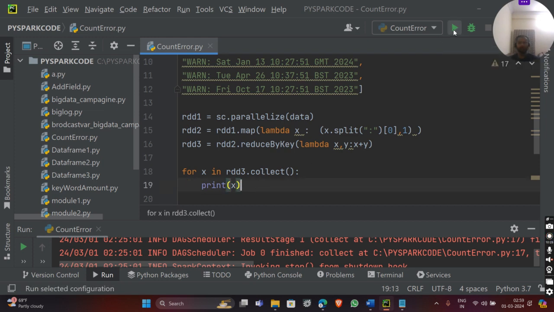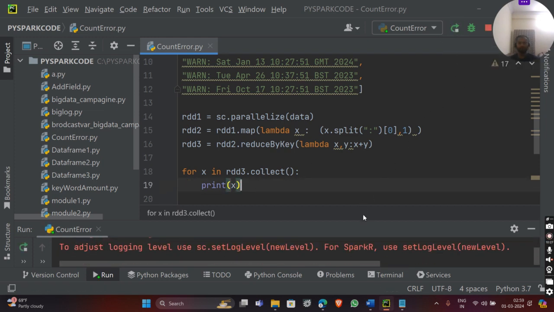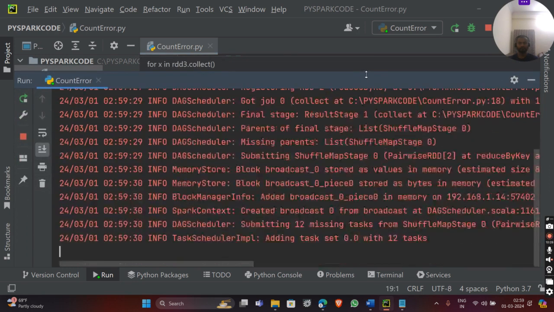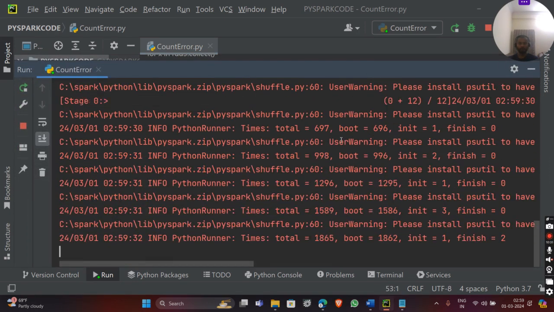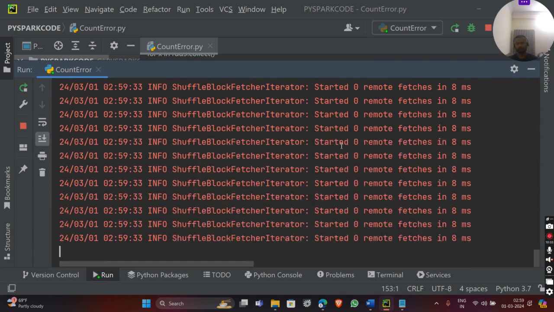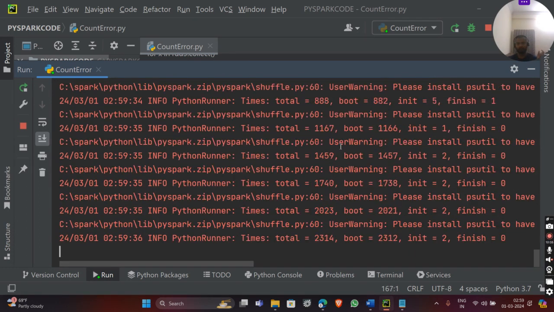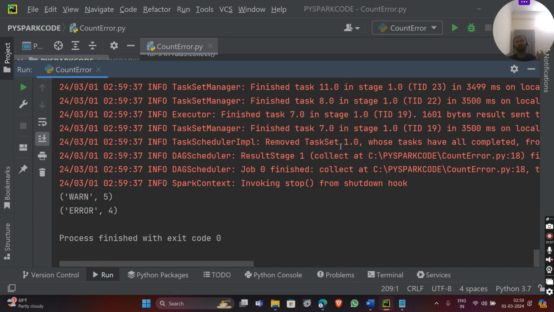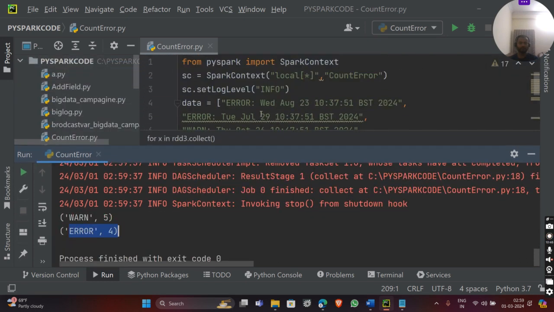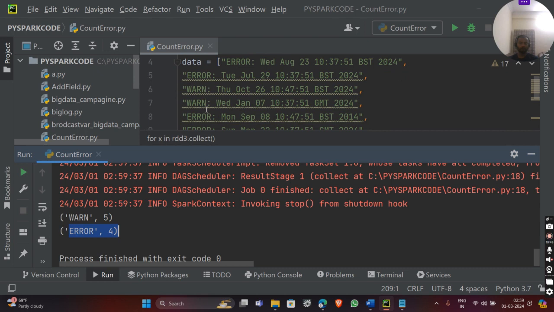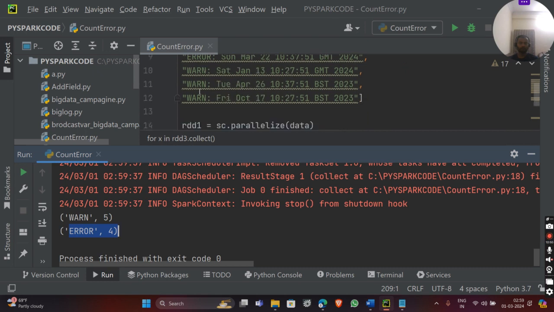Now if I try to run it, you can see we get a lot of output, because we set our log level to info. Now we can see our output: 1 is 5, error is 5. So let me verify whether it is right or wrong.